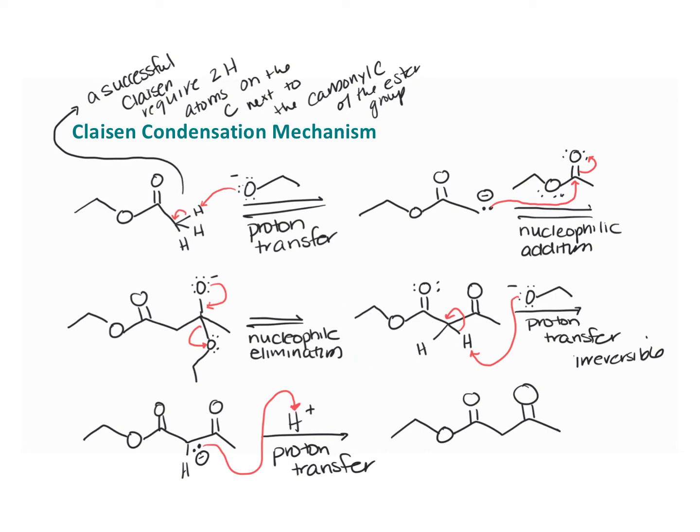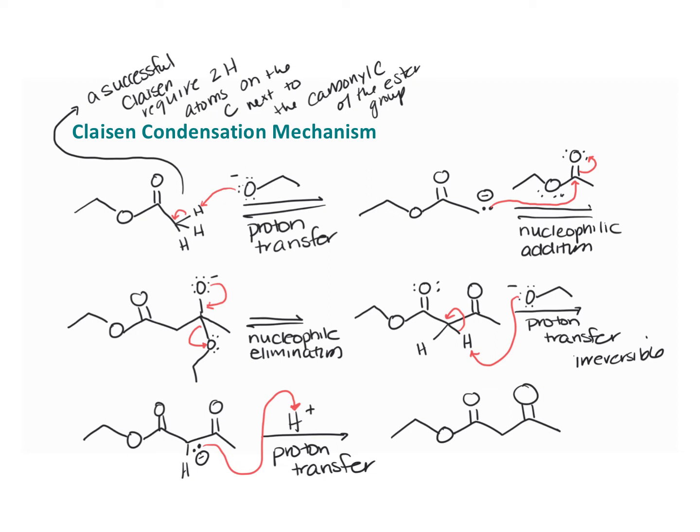Well, the reason is because if we use a molecule that doesn't have the second hydrogen on it, this reaction doesn't work. So because this reaction favors the reactants, and then if a little bit of this does get made, this reaction still favors the reactants, and a little bit of this gets made, this reaction still favors the reactants. It's this that's irreversible, right? And then when you do the acid workup, you get your product. And so that's how we know that this is part of this reaction.